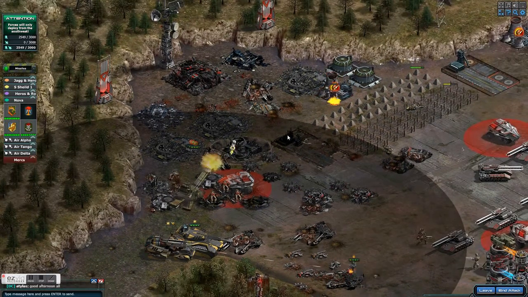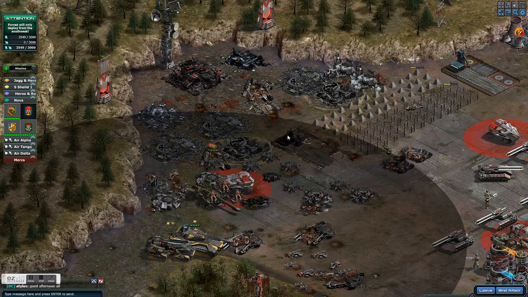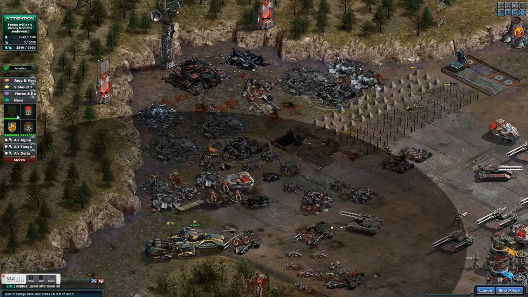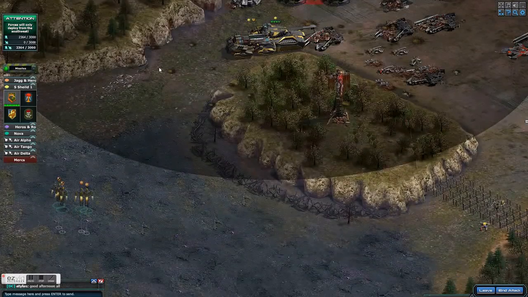See that bishop is actually not there. It looks like it's there, but it's not. It's somewhere else. I really do hate that glitch where it shows units to be where they're not, because a lot of times you'll go after that unit.